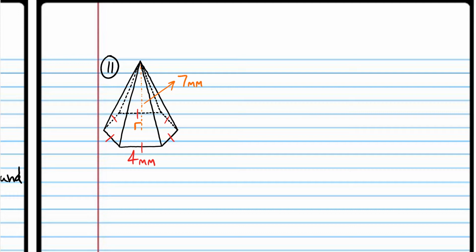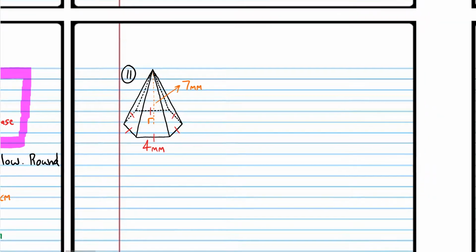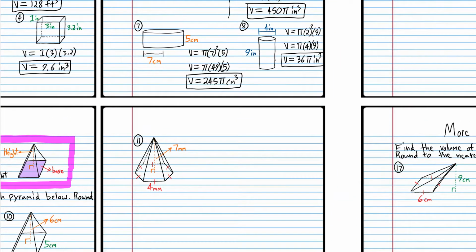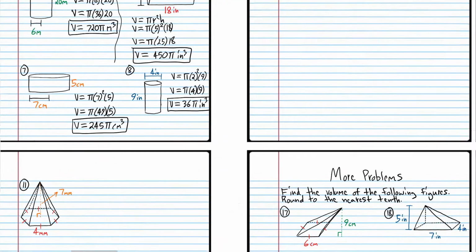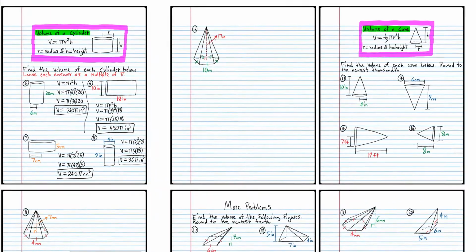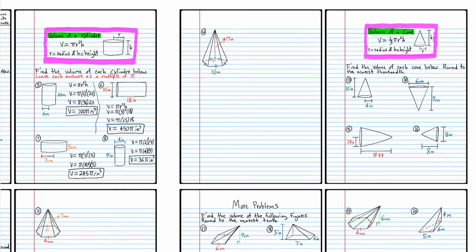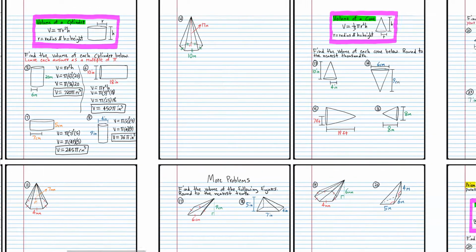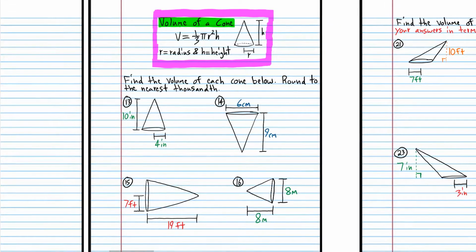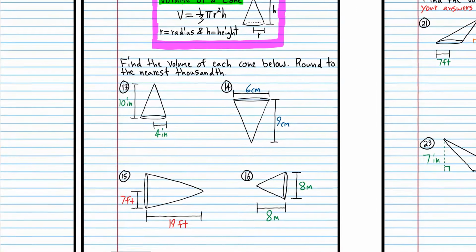But I'm going to show you how to do that when the class is over. When I give you screenshots of the notes, the work will be there. But again, it's just the same process. And also, I'm going to show you a faster way to find the area of regular polygons in future classes, just so you know the fastest way to do it. I didn't show you the fast way in previous classes just because it would defeat the whole purpose of learning that material. But we're going to skip number 11 and number 12. And we're going to go straight to volume. Again, skipping number 11 and 12 just because it would take too long.